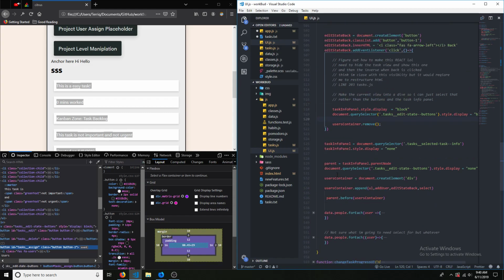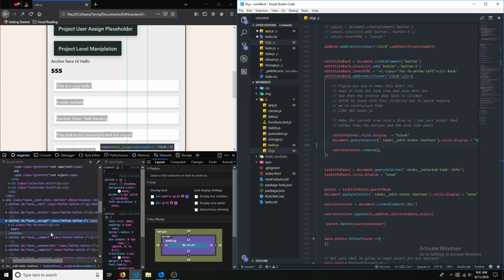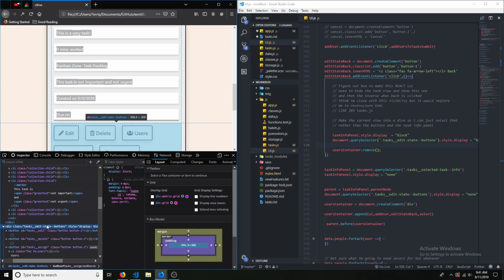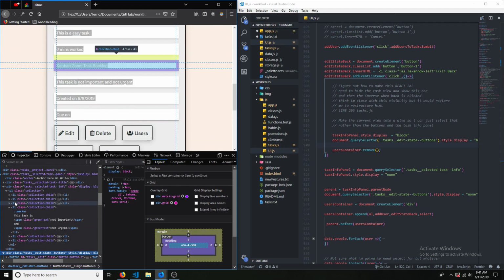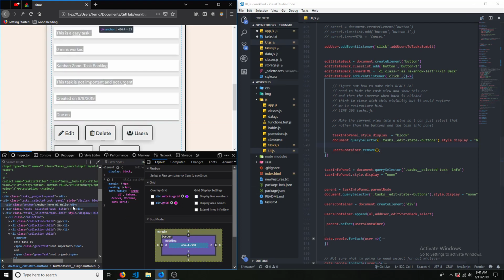Okay, so a bunch of mumbo, but essentially the two important parts of it are grabbing the task info panel, which I want to say, so we know the edit state buttons are all of these things, and the task info panel is equal to selected task info.